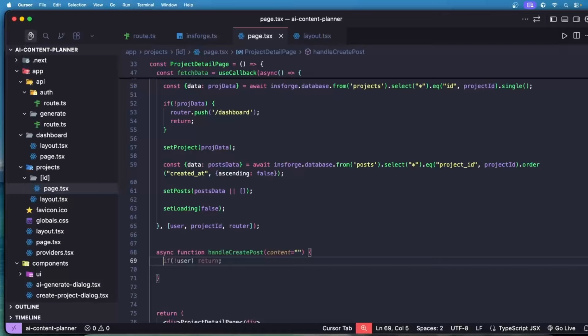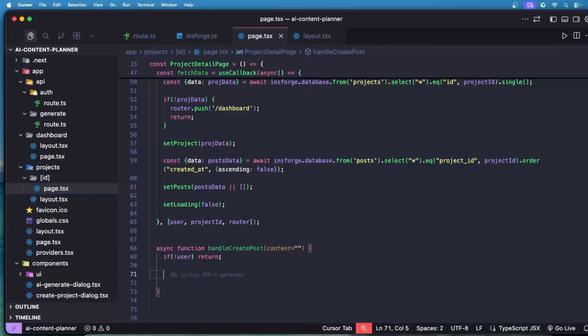So here, whenever we need to generate content, at first we will check if user, then if user, we will get if any errors happened from actually database.